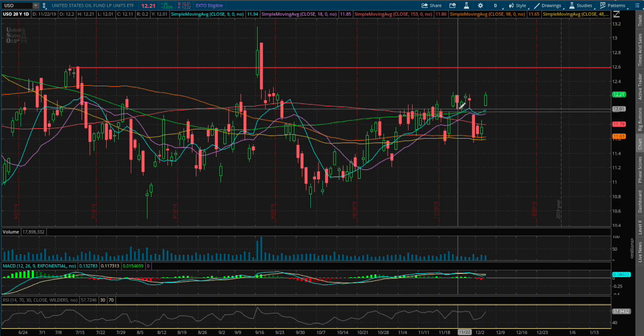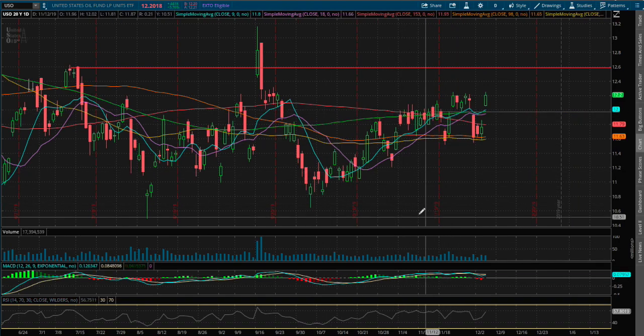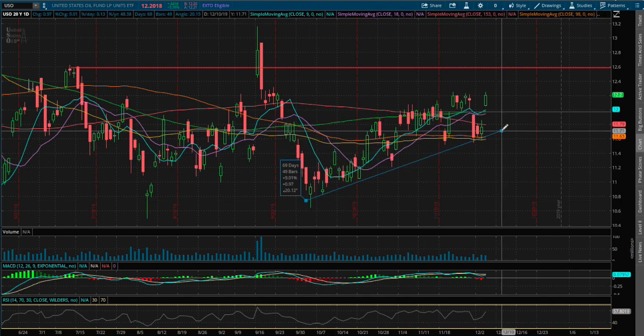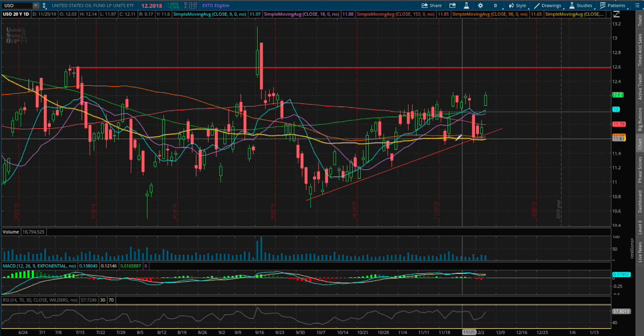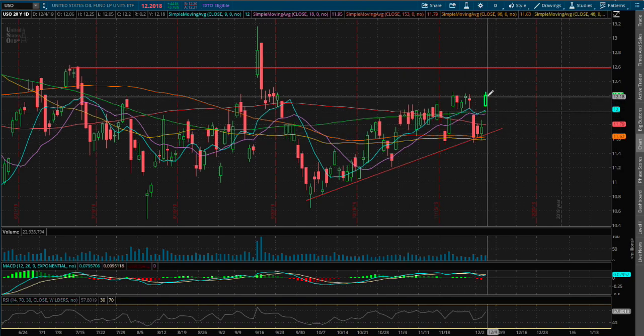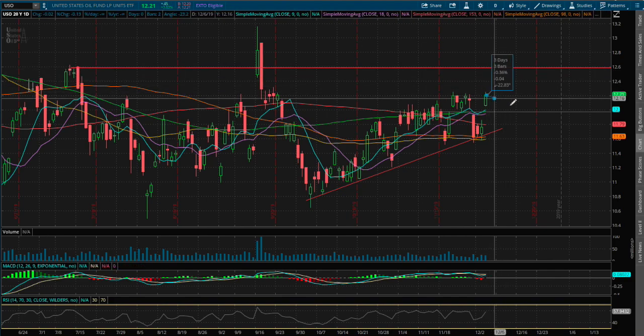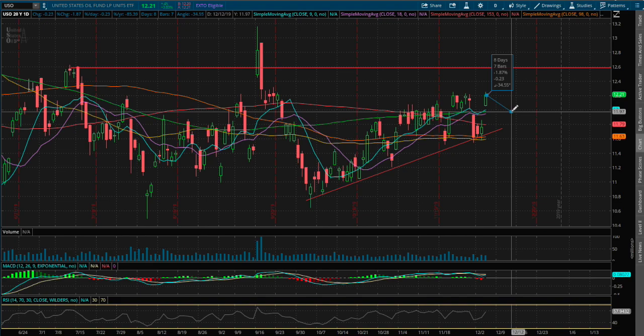Since we have broken above the 200-day moving average, we see it average higher lows, which is a real good sign for a reversal to the upside. So if we were to move on higher, that price movement is roughly around 3.2% to the upside, and to the downside is roughly 1.9% to the downside.